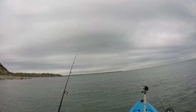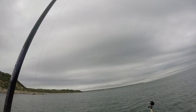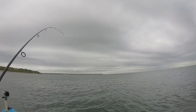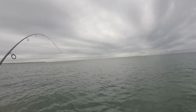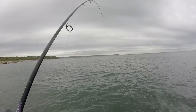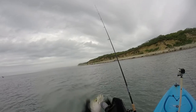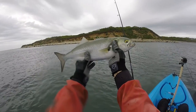There was a bite — missed them, they're being real finicky today. There he is, got him. This feels a little bit different — he kind of was just coming in like a piece of seaweed, then he started to pull a little bit harder. It's a bluefish — little cocktail blue. I love this new setup though, I love it. He's going to splash me! Nice eating blue right there. I would totally keep this one if I didn't already have fish. That one's definitely been eating good — nice and chunky.